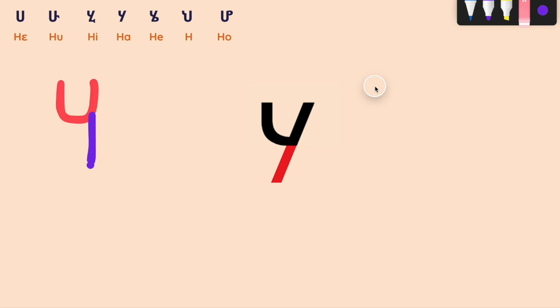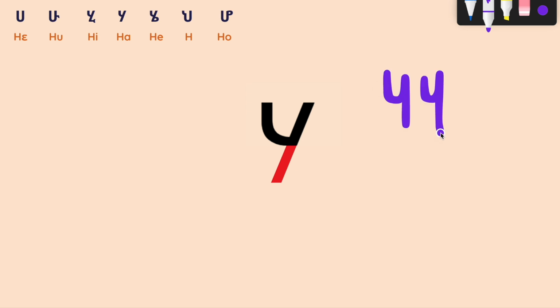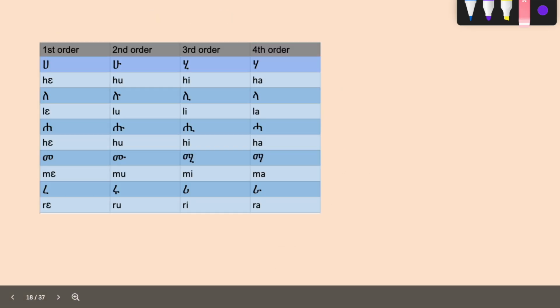And some words that you can think of with ha is, let me see, ha ha ha ha, like laughing. So if you wanted to write ha ha ha ha ha, you would just do ha ha ha. Okay? Easy, right? Yeah, I think so. Pretty easy.